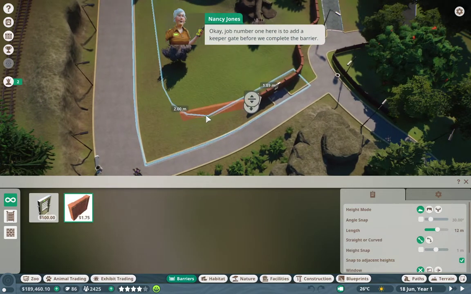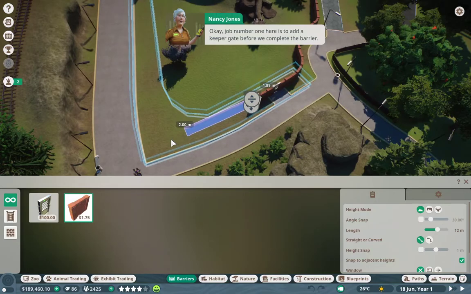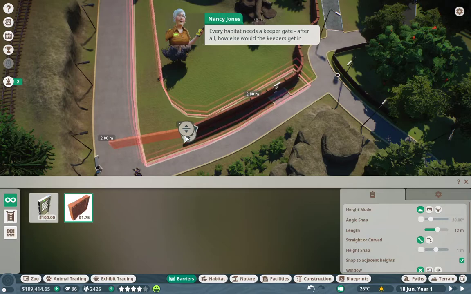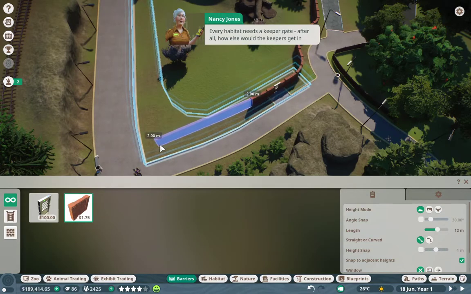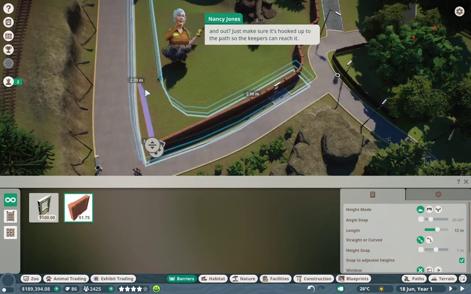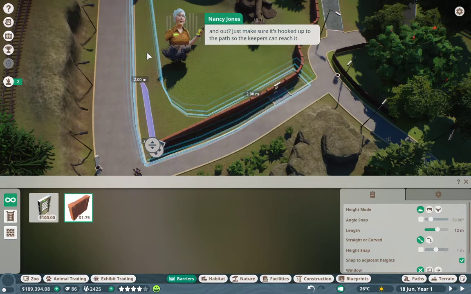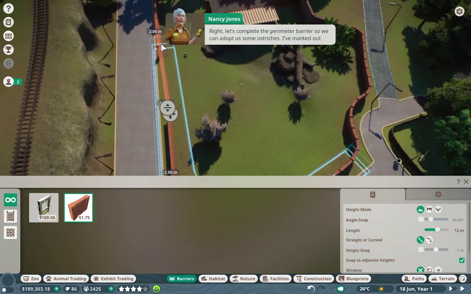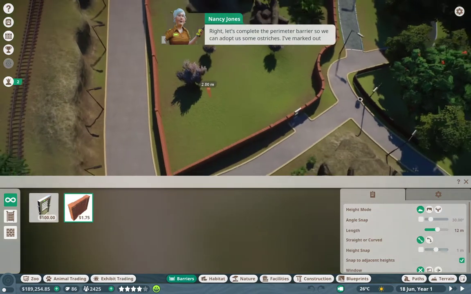Okay. Job number one here is to add a habitat gate before we complete the barrier. Every habitat needs a habitat gate. After all, how else would the keepers get in and out? Just make sure it's hooked up to the path so the keepers can reach it. Right, let's complete the perimeter barrier so we can adopt us some ostriches.